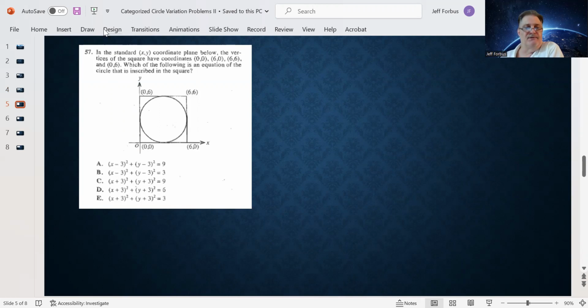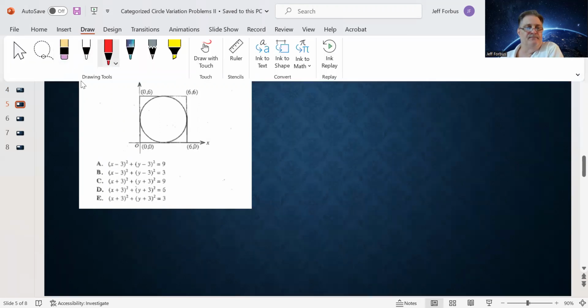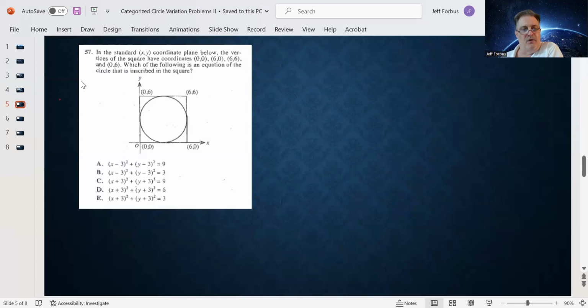Well, where would the center of our circle be at? Well, that's easy. We know from the origin to 6, 0 is 6 units. So half of that's going to be at a 3. And on the y-axis, from the origin to the y value where it intercepts the graph is 6. So half of that is 3. So we're going to be at about 3, 3. So our center is going to be 3, 3.